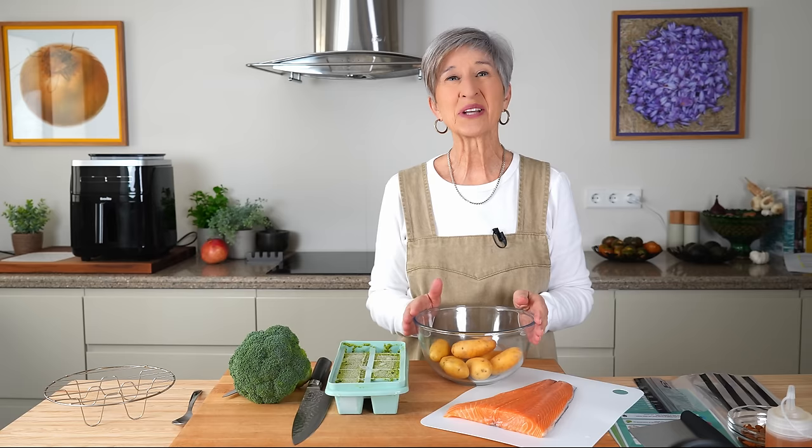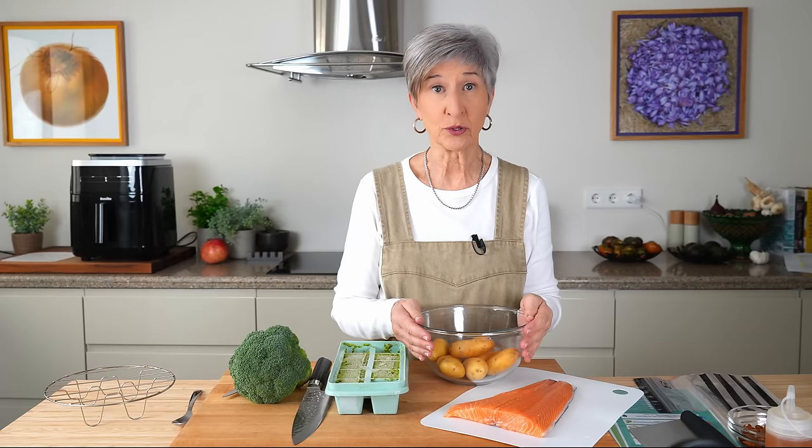Until I put together the original video for this meal, I would never have believed I could sit down to such a completely balanced meal in less than 20 minutes, with enough leftovers for another meal tomorrow. I go back to this combination time and time again — the star of the plate is the super healthy Mediterranean diet protein salmon, with supporting roles from steamed broccoli and pesto potatoes.